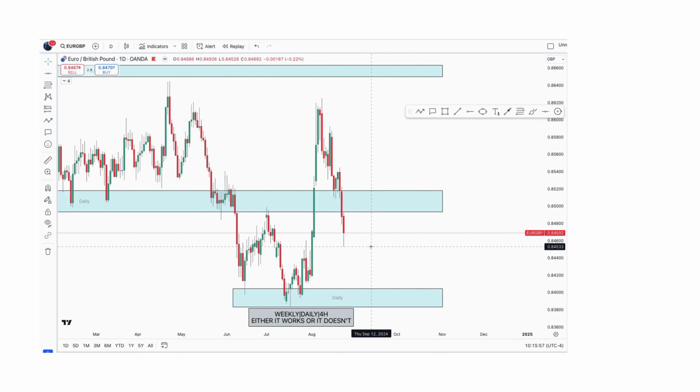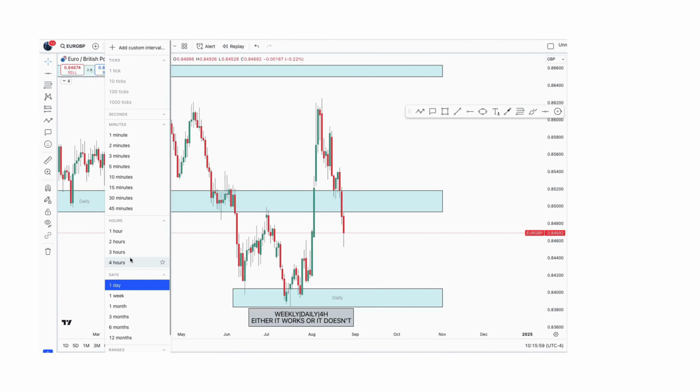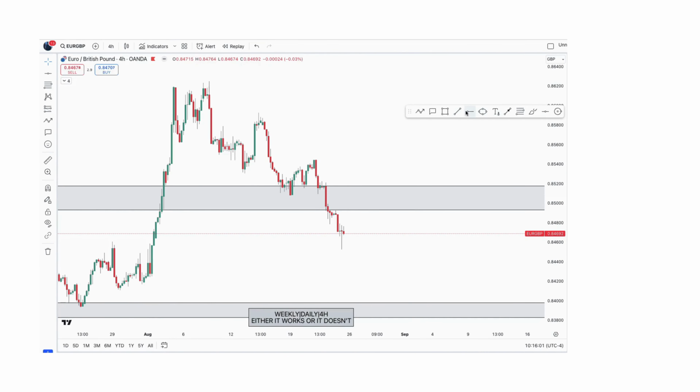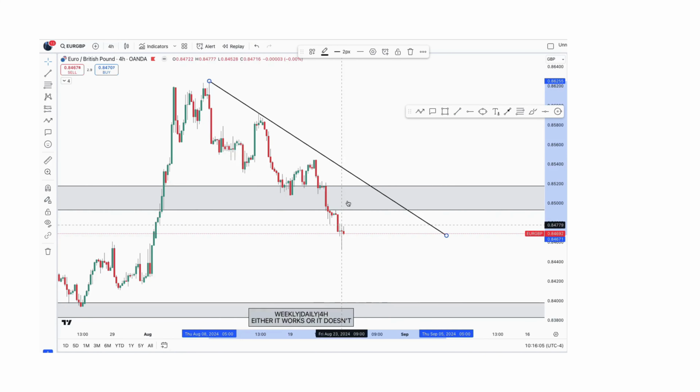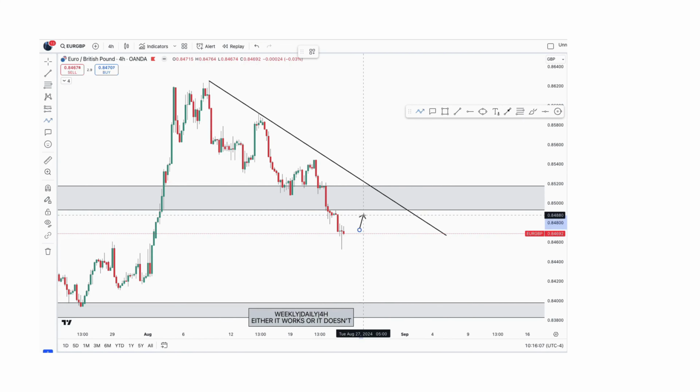We also can see that weekly and daily area that we're going to try to pull back into going into this week. So going into the 4-hour, we would like to get our entry. We can see that price is already starting to form that bearish sentiment with lower lows and lower highs. So now all I'm going to do is patiently wait for price to come back into this area, give us some type of bearish pin bar, bearish engulfing, evening star to enter our trade back down to the downside. Very simple. I like this Euro, Great Britain Pound trade going into this week.